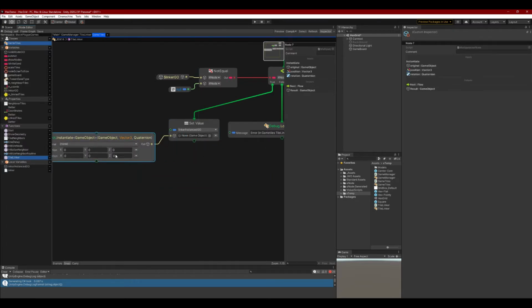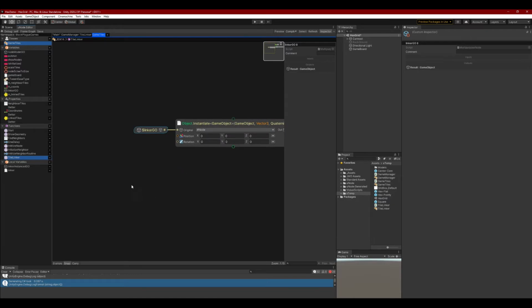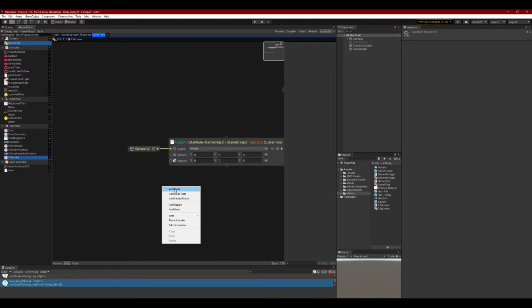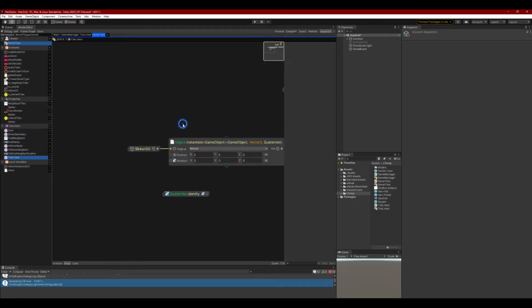So it's a little bit longer statement here, but we'll go ahead and get the Object.Instantiate of type game object, and the original object of that is the linker game object, and then we will get transform.position, and we will get Quaternion.identity.